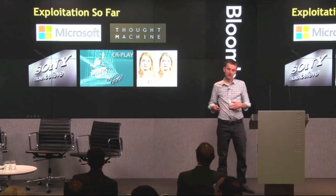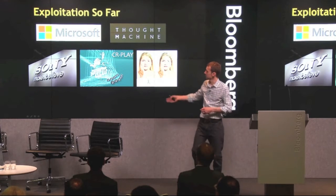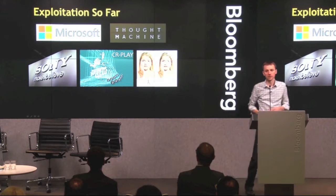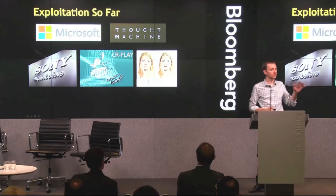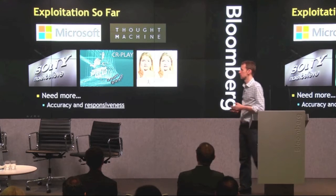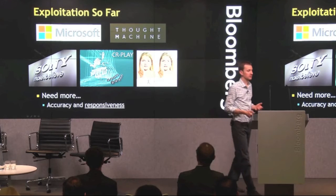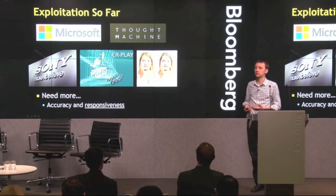The Kinect tracks your body pose. You can remodel people's faces. You can remodel buildings and make video games out of them, or process video. So there are a lot of things you can already do when your vision system only gets 70% running automatically. Obviously, we want to improve the accuracy of vision systems. But the other thing that I want to kind of convince you of is that we want to improve responsiveness.